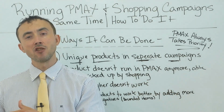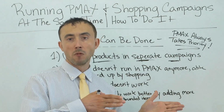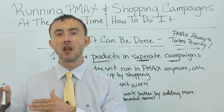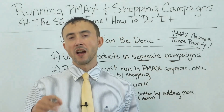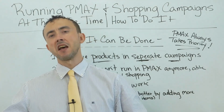And why the standard shopping campaign is going to be able to run a shopping placement that a PMAX campaign normally couldn't get to work for an item is when you add negative keywords on that standard shopping campaign in order to make it a lot more efficient on that item sooner rather than later. Which, if you're wondering, the PMAX campaign could have effectively run its own negative keywords for that item and not had it show up for certain terms, whereas you, a human, could run that standard shopping campaign with negative keywords and get that item to be profitable.